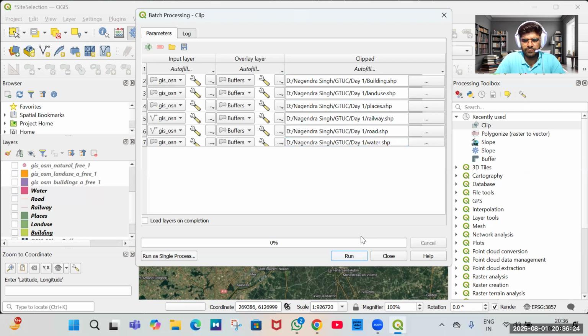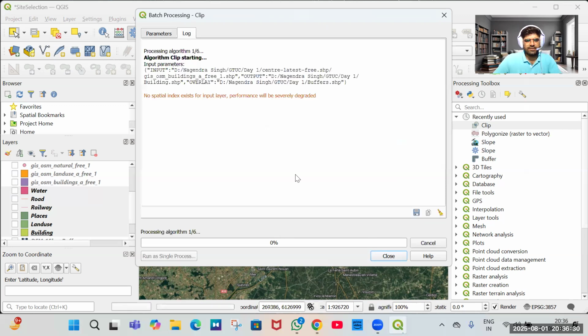Now I can run as batch process. We can see here the processing algorithm 6. So once it's complete, then we'll have these layers here.